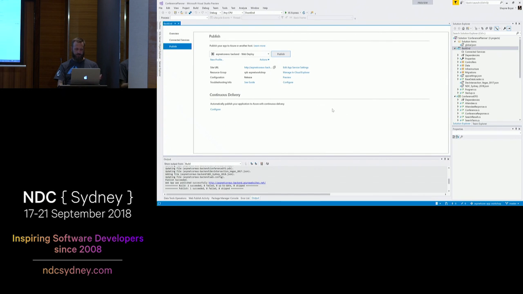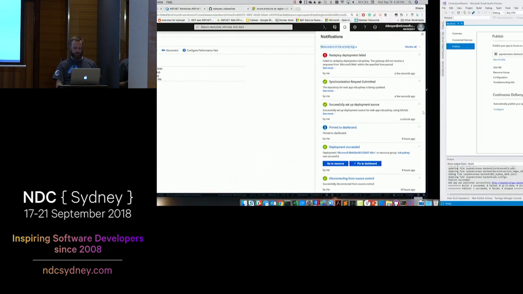Now the downside, if you will, is if you have a solution that has multiple applications in it, I've got to right-click publish for each one of those and make sure that my settings are all in line and stuff like that. And that's where the right-click publish model kind of falls down if you're doing big applications that have multiple parts to them and making that all set up.